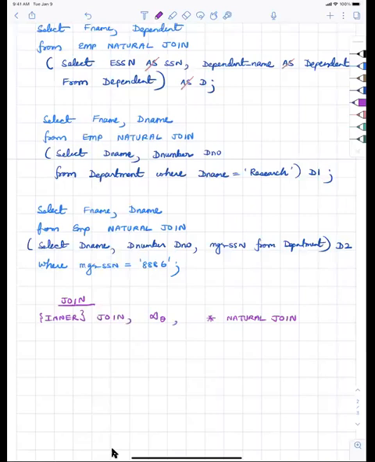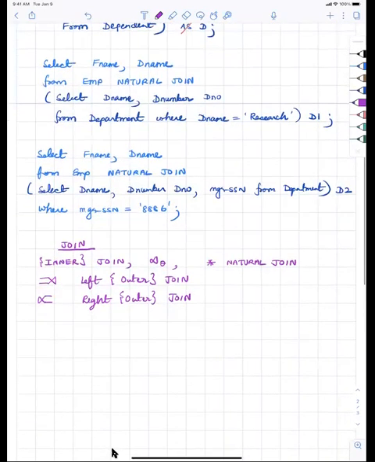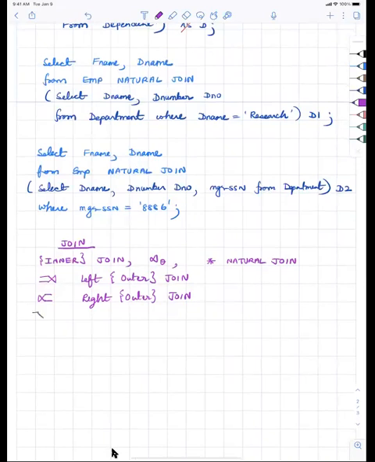In addition, remember we did the left outer join. That was the relational algebra symbol. So this was the left outer join, and then you have the right outer join, and then you have the full outer join.